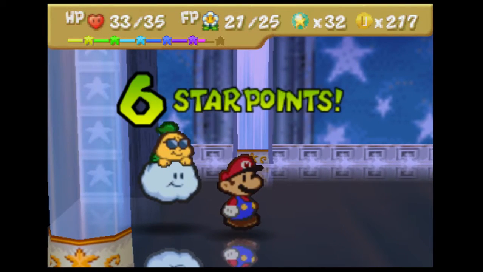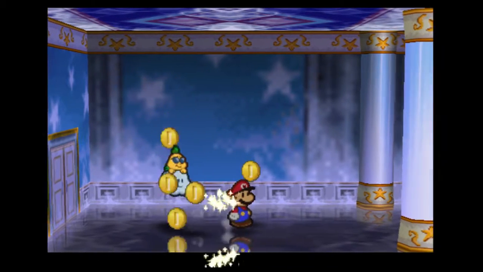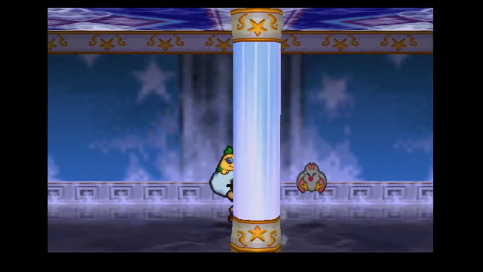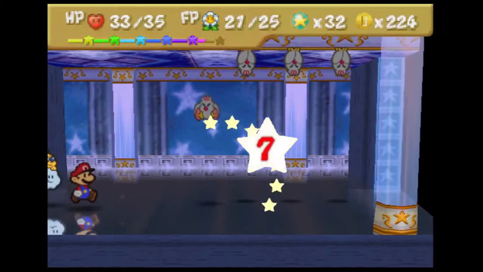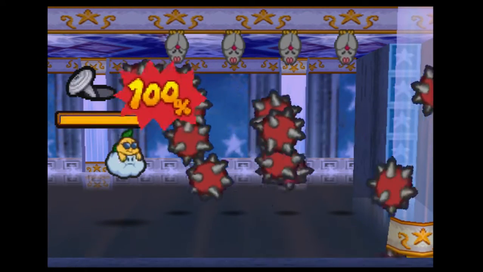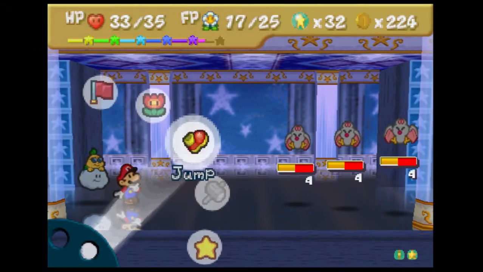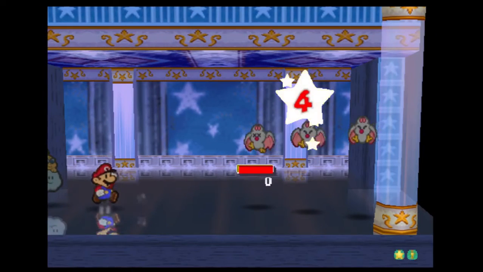Okay. There we go. There we go. And obviously now there's more of them. But they do give us lots of experience, or I guess normal experience, so it's not a bad idea to kill them.